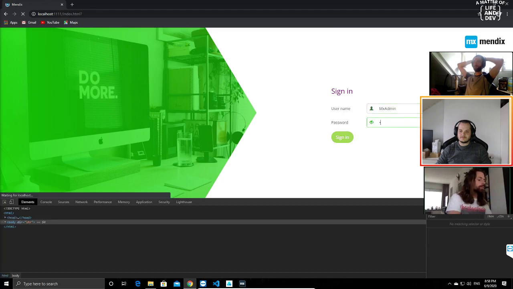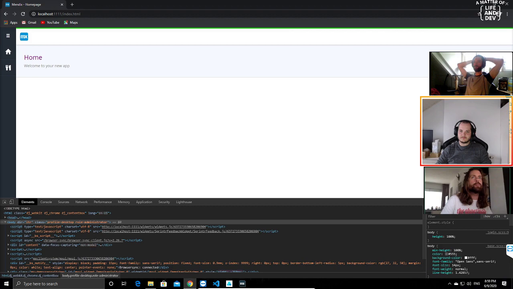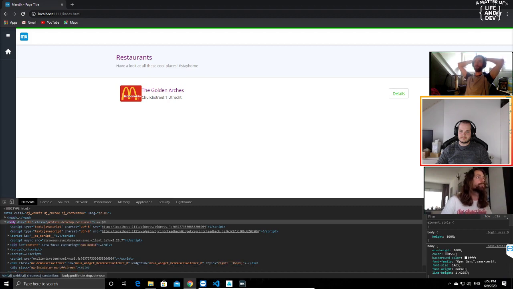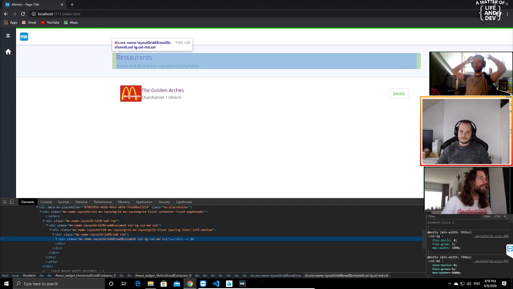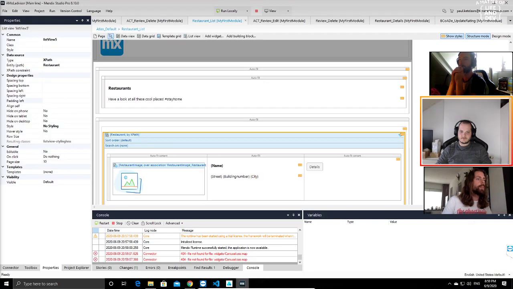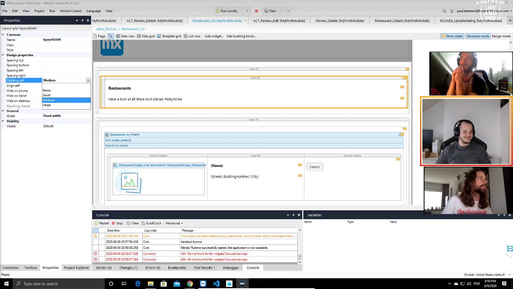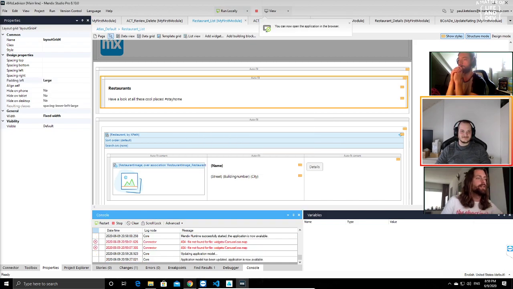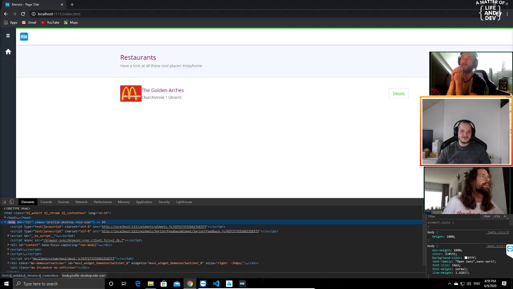And this is really cool, because now you don't have to tell them that there's a spacing inner left large something, because now you can just select the padding that they want. And I think it's not enough. Almost enough. Which one is this one? Yeah, it's not enough. I don't know if the big one is enough, but it's probably too much. You need a medium large. Oh, look at that. Wow, nice.